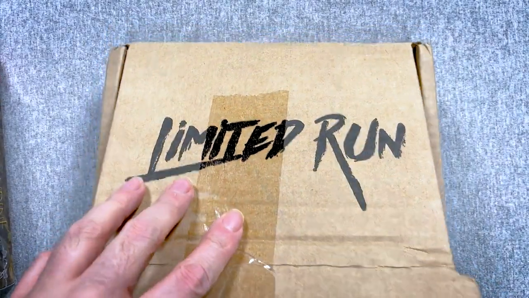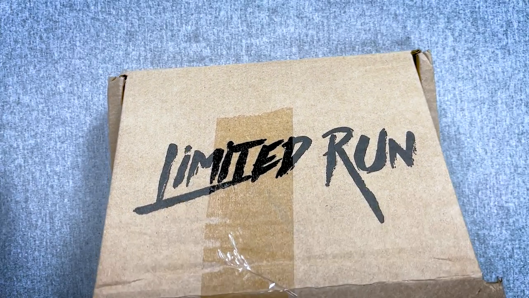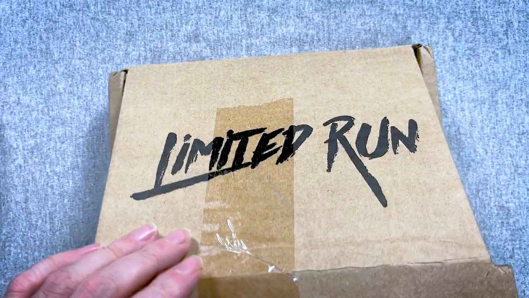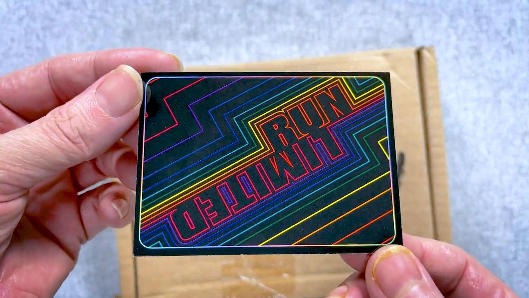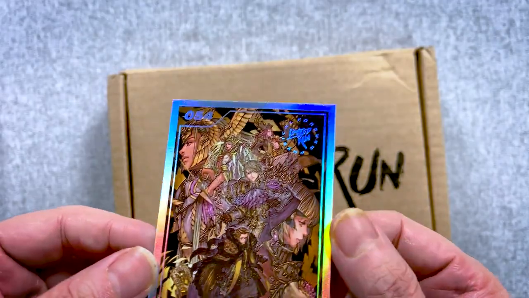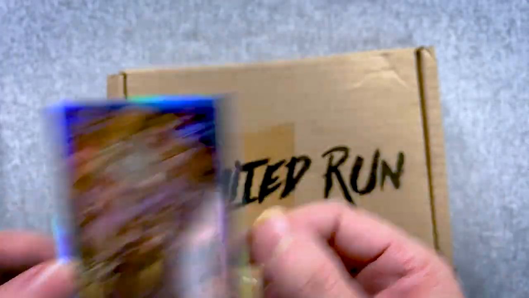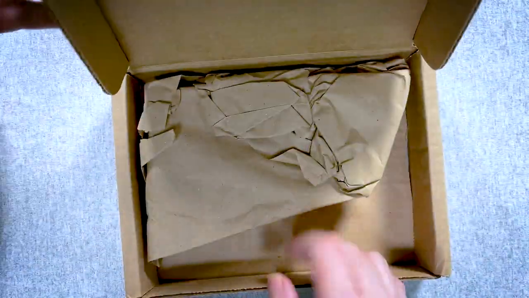We'll take a look at that in just a minute. I'm not sure, was it numbered? Is this in the numbered series? Okay, it's a numbered series. And we got us a card, and of course on the back it has the Limited Run logo, although that's the fancier retro style, and it is silver foil. Holographic foil though, so that's pretty cool. And I don't think there's anything else in here. I don't think we have a newsletter in this one. We do not.